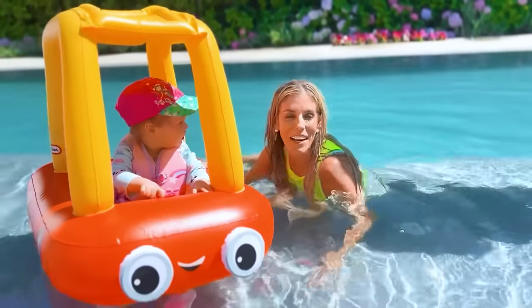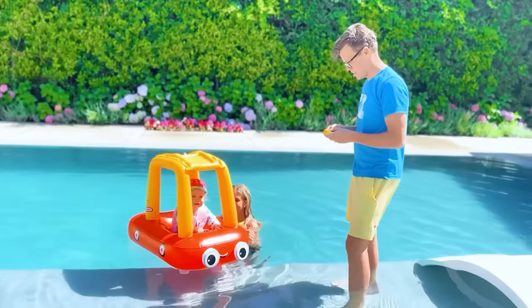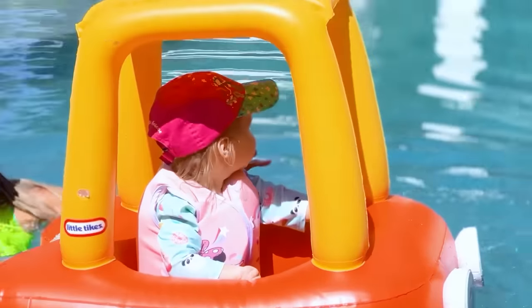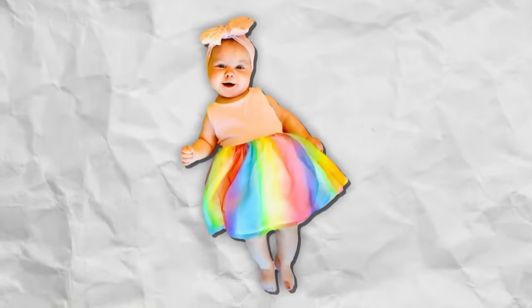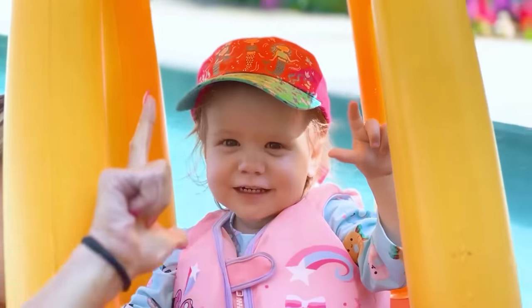Zadie is in her car, and now Dad's gonna remote control drive her. Let's go, Zadie, you ready? Woo! Drive, drive, drive. This is great training for when Zadie turns 16 and drives a car in real life. Let's give this one a thumbs up. Yep, thumbs up like Zay.